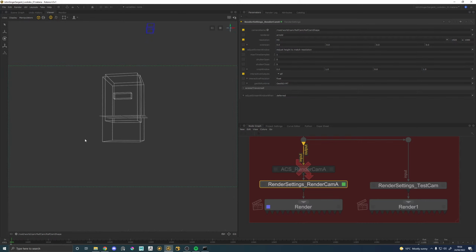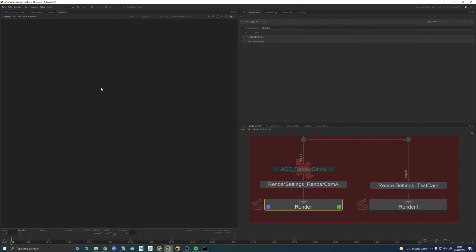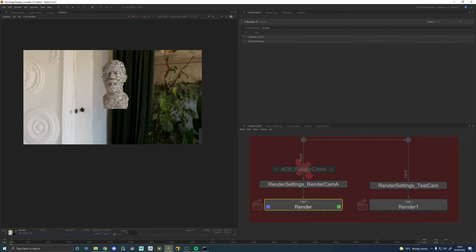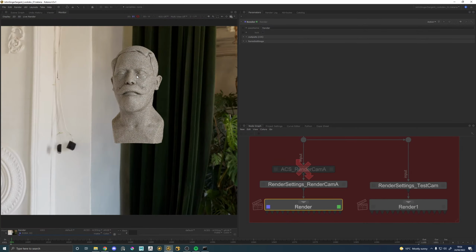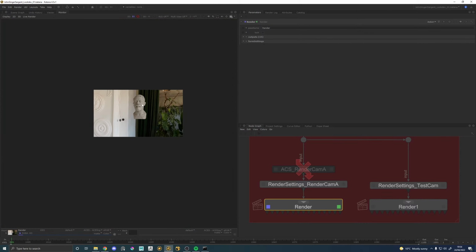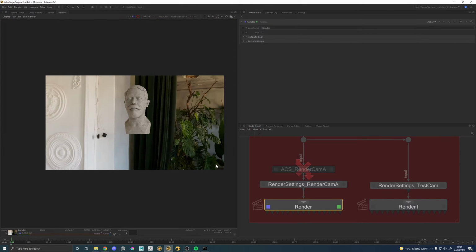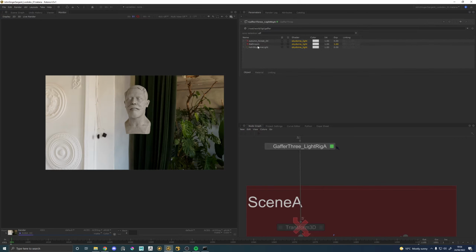Just go to RefCam. I think it was on a different frame. There we go. Cool. So I'm going to go into the lighting. Just turn off these ones.